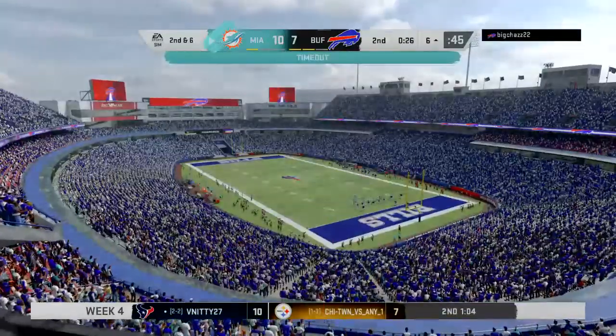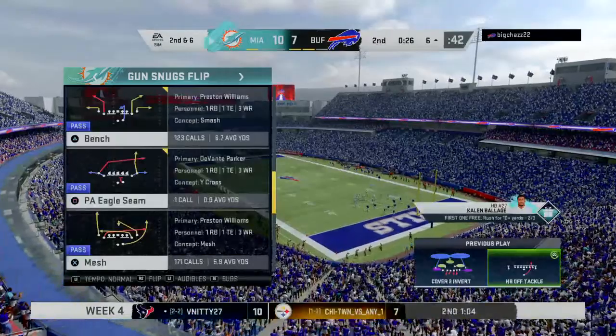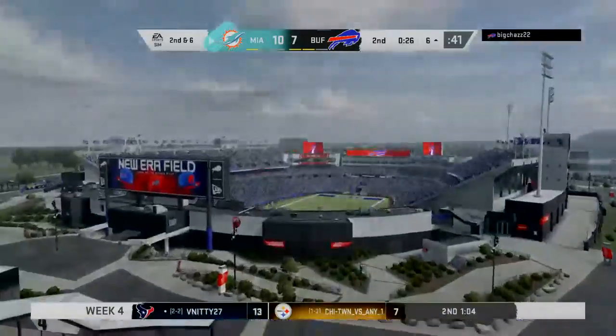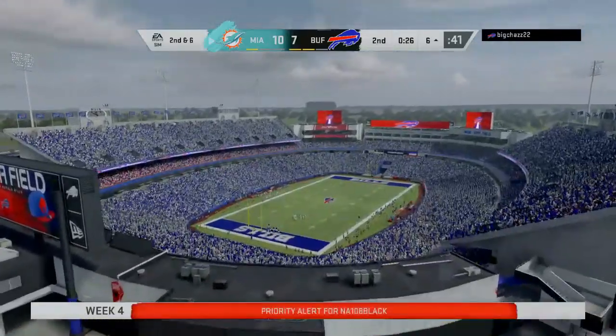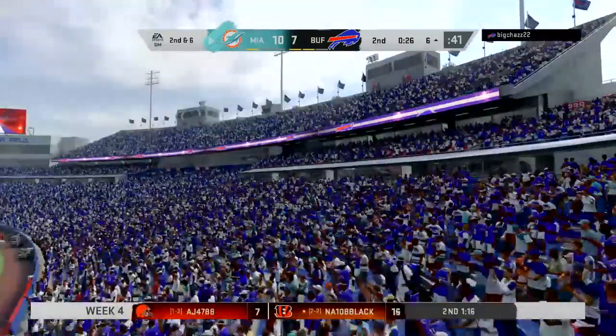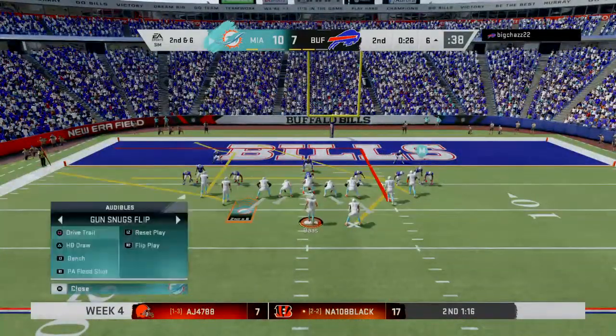Following the pickup of 4, here's 2nd and 6. Now the Bills are going to use the first of their timeouts as they'll stop the clock with 26 seconds to go until halftime. Come on, set.